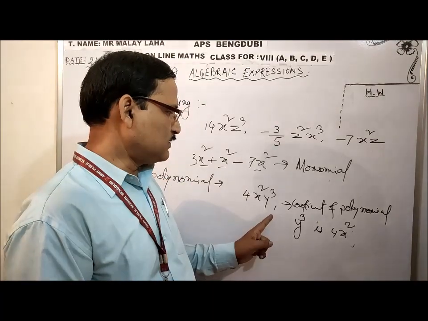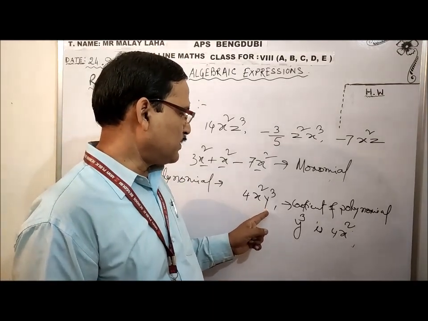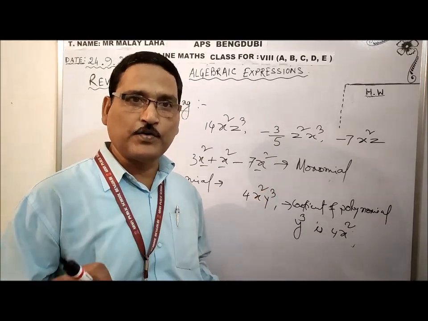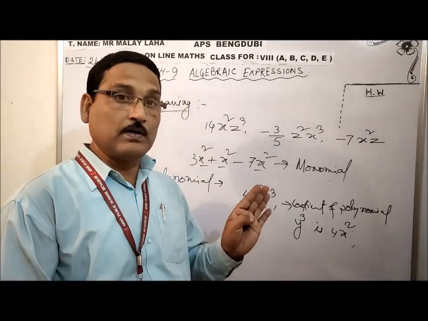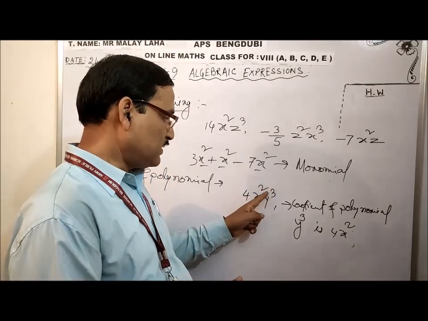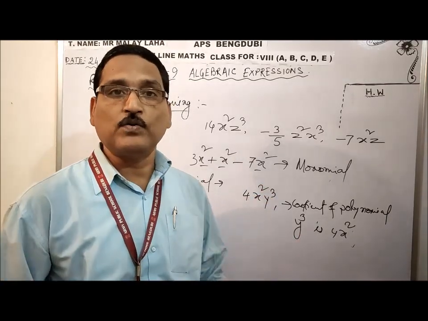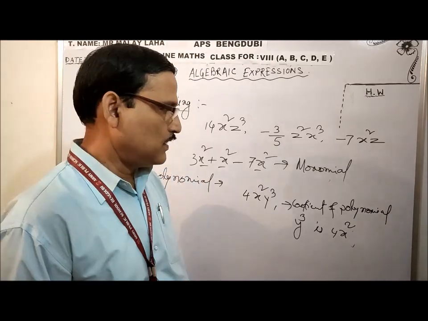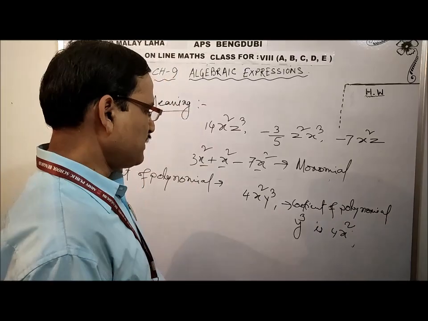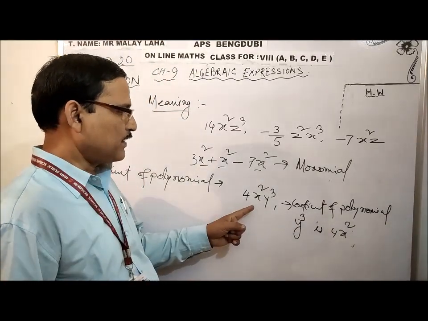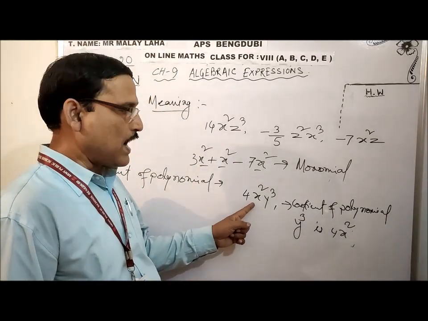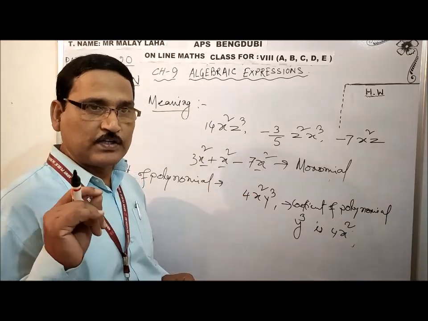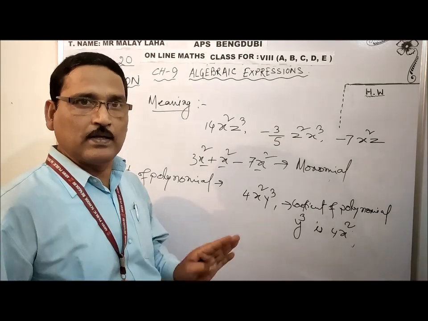4x square will be the coefficient of y cube. Okay? Understood this question? So leaving this particular y cube, remaining all part is the coefficient. Coefficient of the polynomial, leaving this part and remaining all part will be the coefficient. Are you clear? So don't forget, when you say coefficient, we have to find out the numerical factor, and when the coefficient of particular literal factor, we have to reduce that 1 or 2 or remove it as a whole.